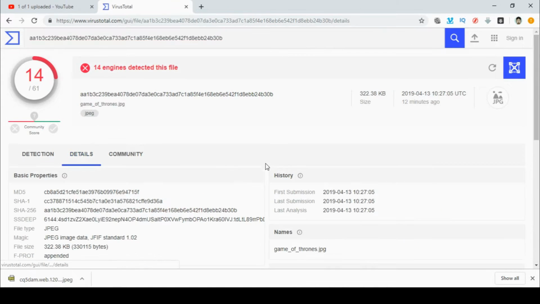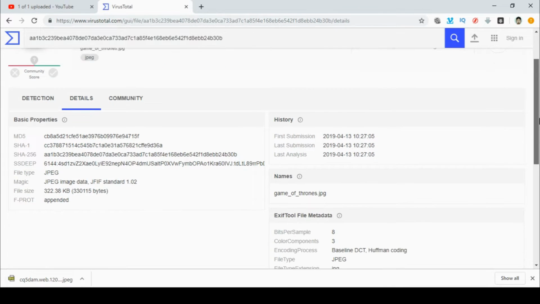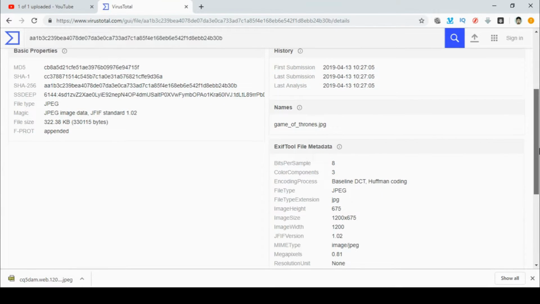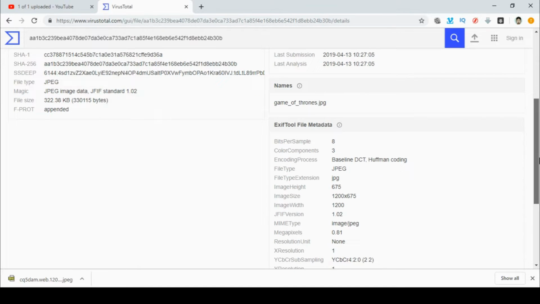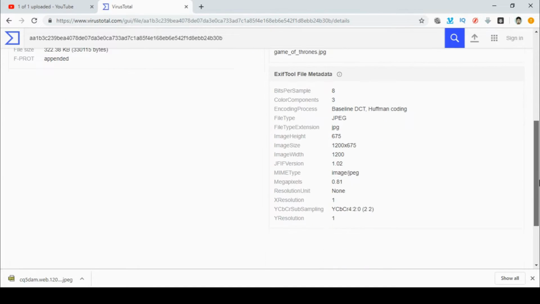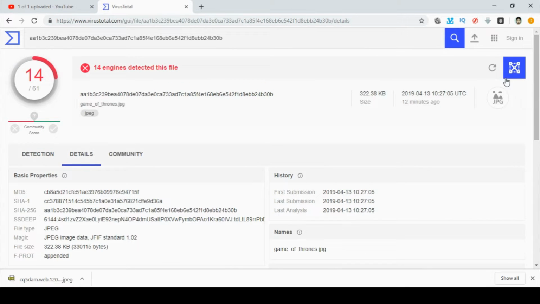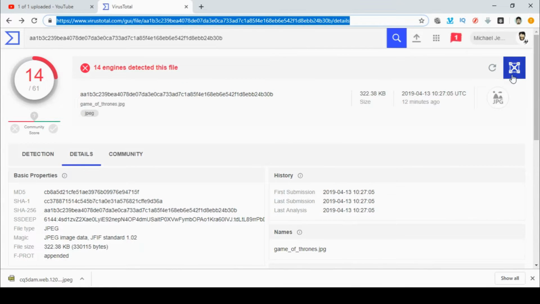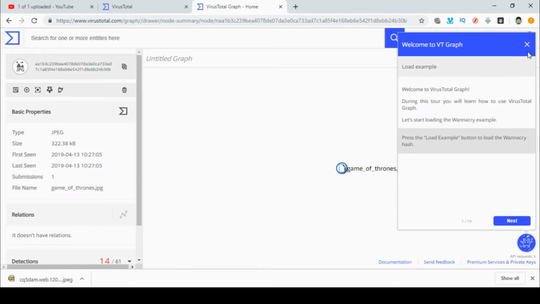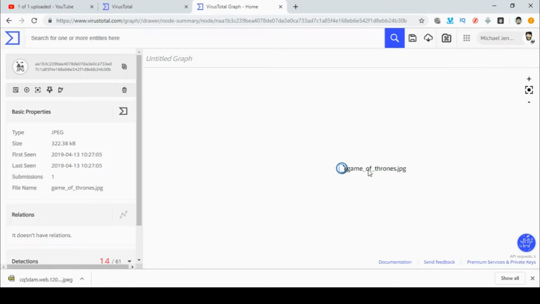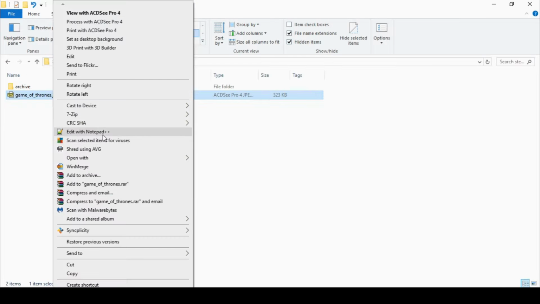Let's have a look at the details. So yeah, it called it a JPEG. They even got the file type JPEG there. MIME type is JPEG image. It's even got the color standards, everything there. It's even got the resolution, image size. It's even got the decoding method used to view it. As far as I can tell, this is a JPEG file. So let's sign in, shall we? Let's actually run the little graph here. Nothing to say it's not a JPEG. It still looks like an image file to me. So why is this malicious?